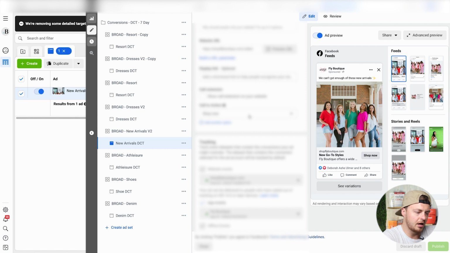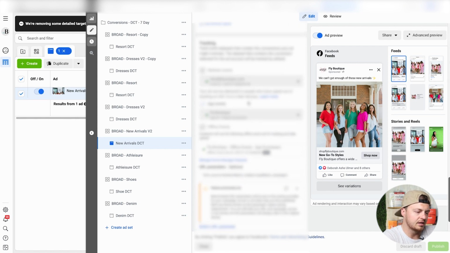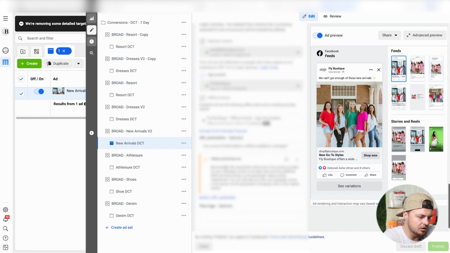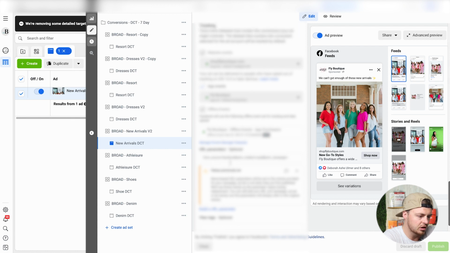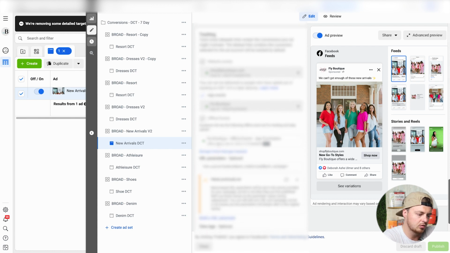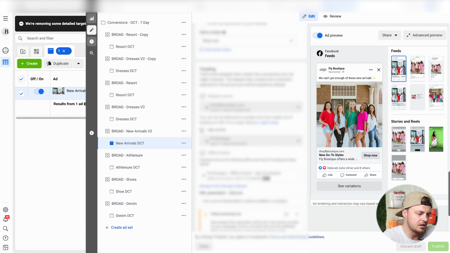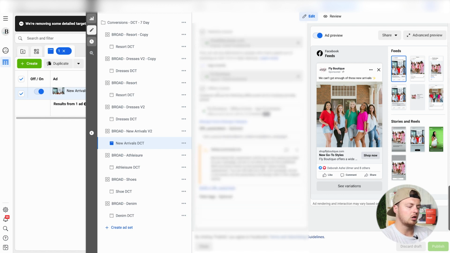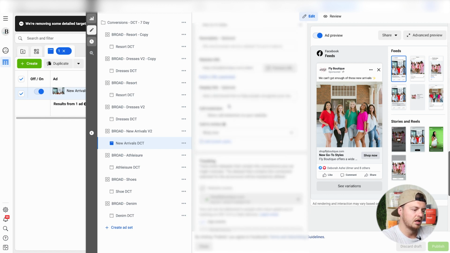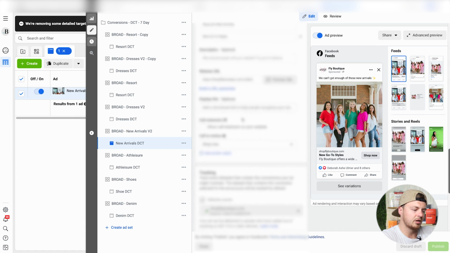Make sure that it says shop now, make sure that you have your stuff turned on. This is also something here, parameters, we need to make sure that we check into that. That is something to look at. Offline events, app events, website, everything should be ticked in green, just to make sure that you got the right stuff.